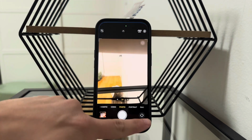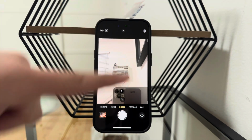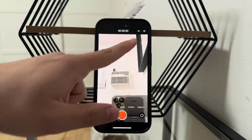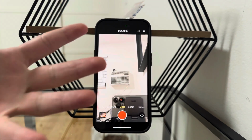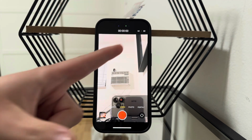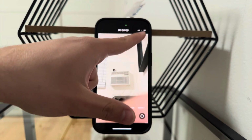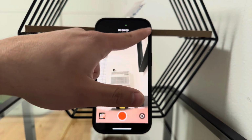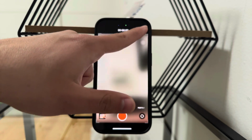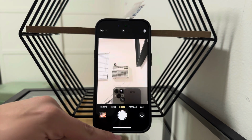Besides that, when you switch over to the front-facing camera on your iPhone, you don't get to pick the settings. You only do that in the actual video mode. But in case you want to record a front-facing video, you want to make sure that you bump up the quality from, let's say, HD, you can tweak it to 4K, even add a couple of FPS. So yeah, you can play around with these settings to make sure it looks the best.